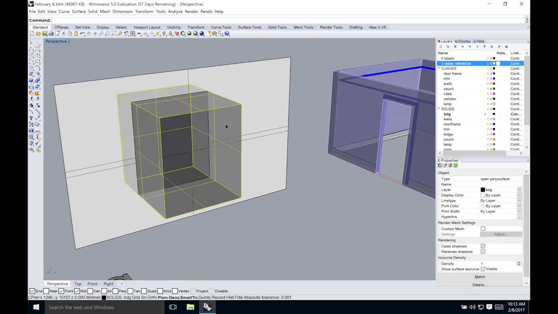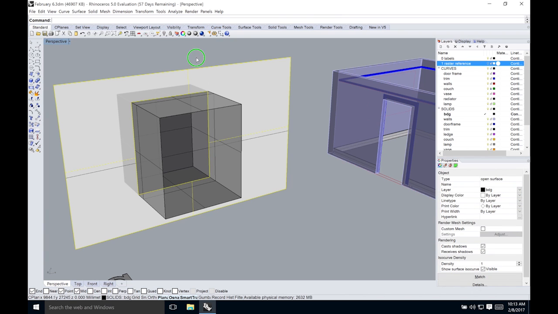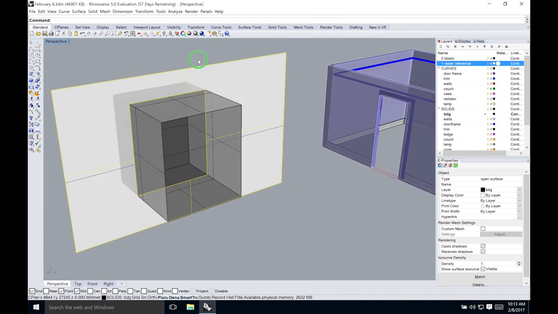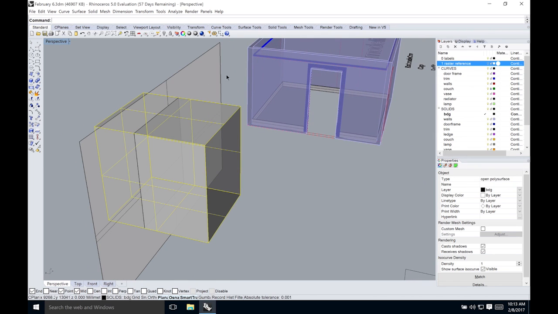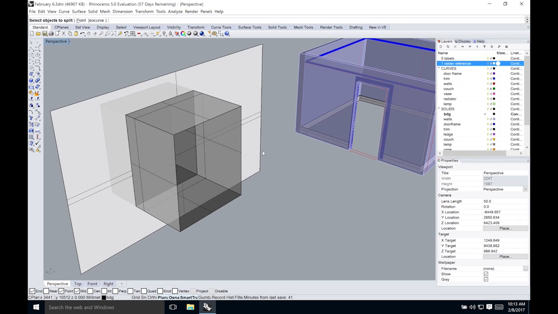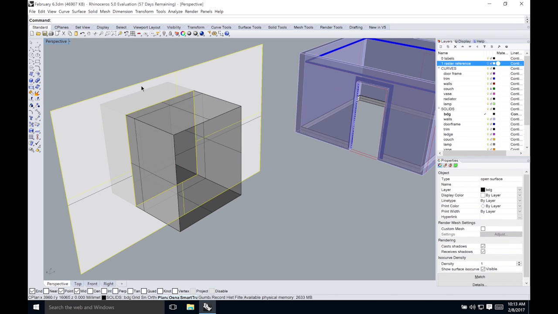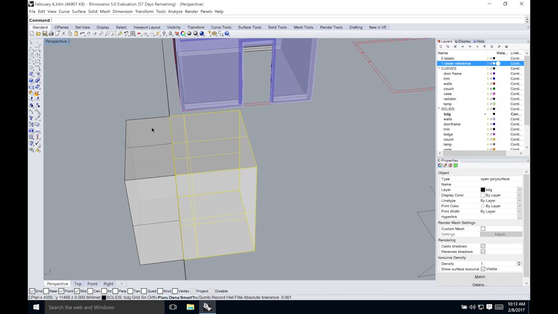And in fact, I can do it with the surface as well. So once again, split. Actually, first my surface is already trimmed, but I can use this surface to split the box. So I'll do that. So you can see that the box now is broken into these 2 pieces.